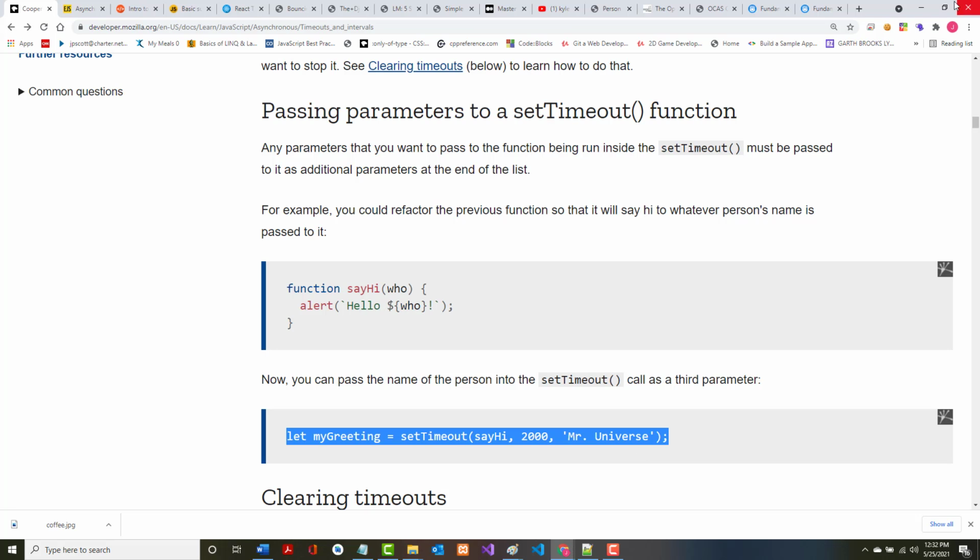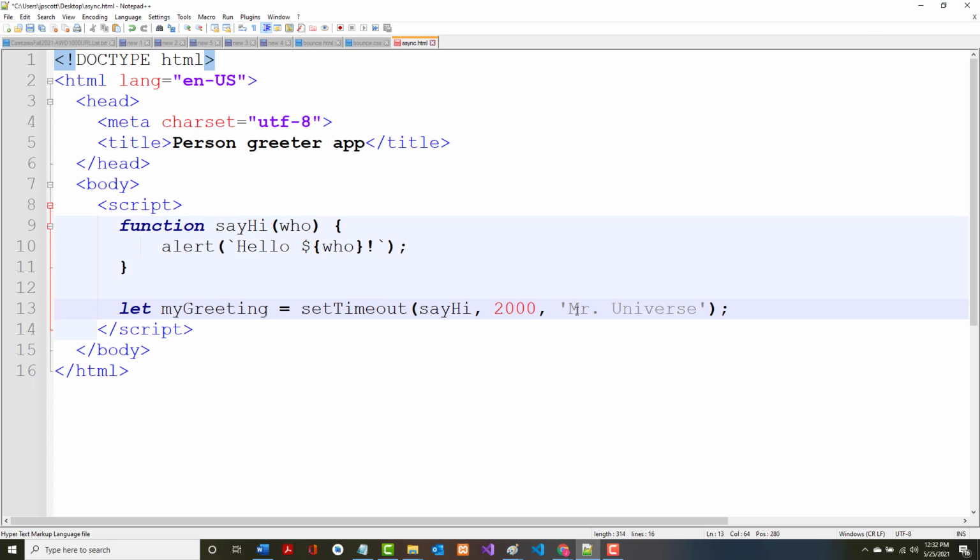So instead of Mr. Universe, I'll put my name in there. All right. And it should be the same as what we had before, but now it should say, hello, Jeff Scott. And I can change this and pass whatever I want in there. Or as an example, if I had more HTML in here, I could go and set up a text box, and I could put a name in there. Then I could go and basically add a button that would call this or whatever and wait 2 seconds. You get the idea, hopefully.